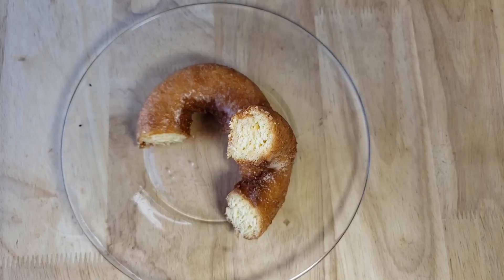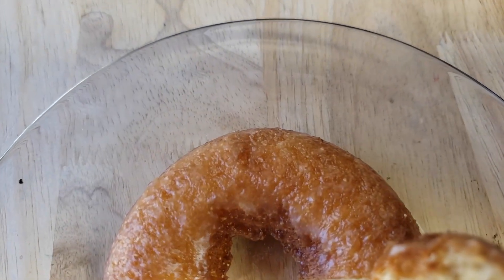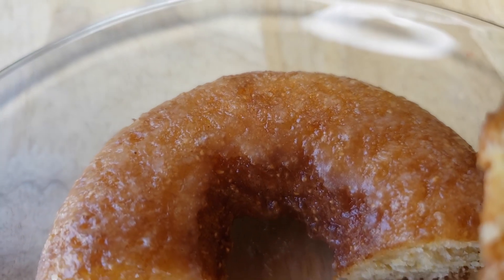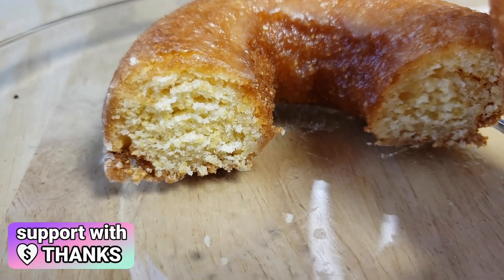For me this one is going to be a thumbs up. I really like this — this is a really good donut to me, it tastes great. Now it's a cornbread donut so I do feel like it should be somewhat like a donut. I feel like it's a pretty good 50-50 split of cornbread to donut. Now it's not exactly the texture of cornbread — it depends on which cornbread we're talking about, but this is a very light, airy, fluffy interior which I like.